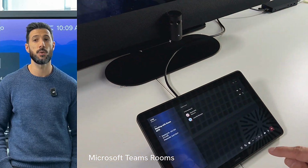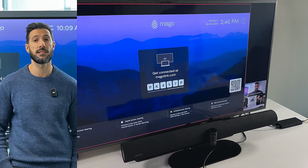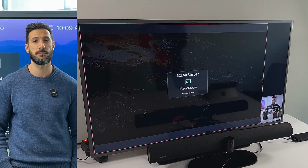The device can be connected directly to a monitor, projector, or LED wall, or it can be used to enhance the sharing experience in existing systems like Microsoft Teams Rooms or Zoom Rooms.